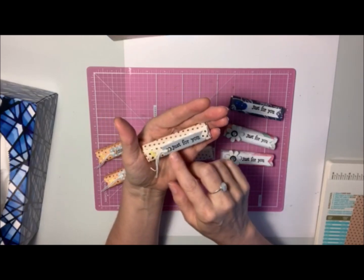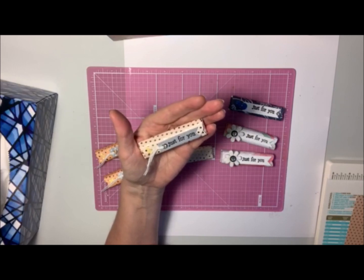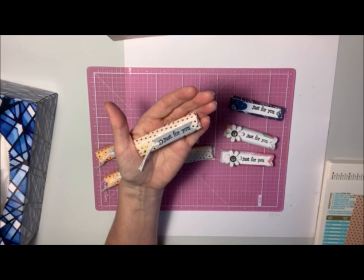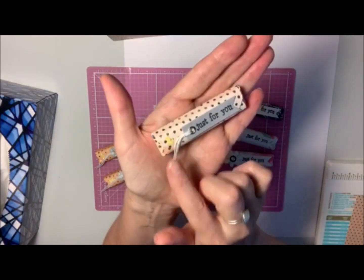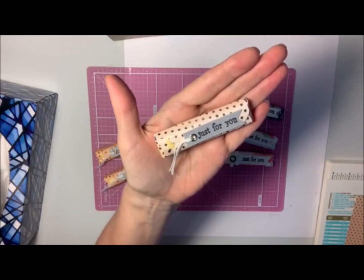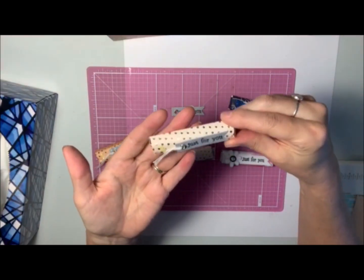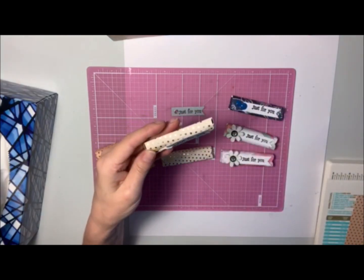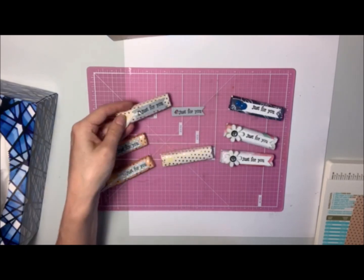I just did this little banner style shape on there, and it has a little grommet on it, so I added a little bit of white crochet cotton on there, and a tiny little punched out tulip, I don't know how well you can see it, and some I did little butterflies on. But there's lots of ways you can decorate them. You could use different papers, whatever you fancy. This one is an ombre, kind of peachy cream color with gold polka dots on it.